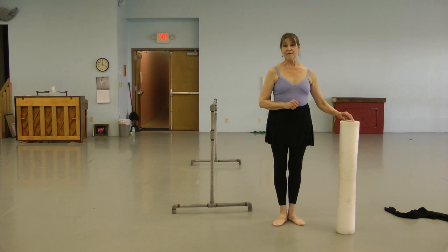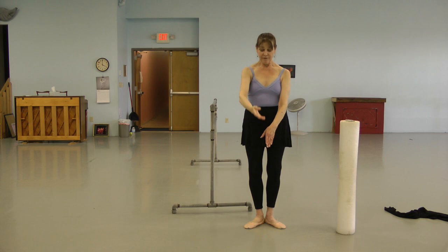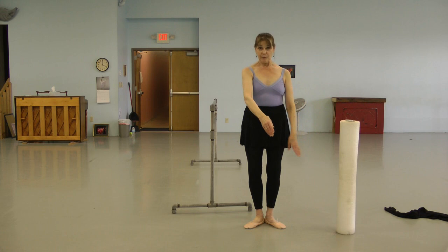It's some of my favorite music of all time. Okay, we're gonna plie releve double pied to the front. One, and two, and three, and demi plie fifth, and releve double pied arabesque, and six, and seven, and plie eight, and releve passe double pied to the side.